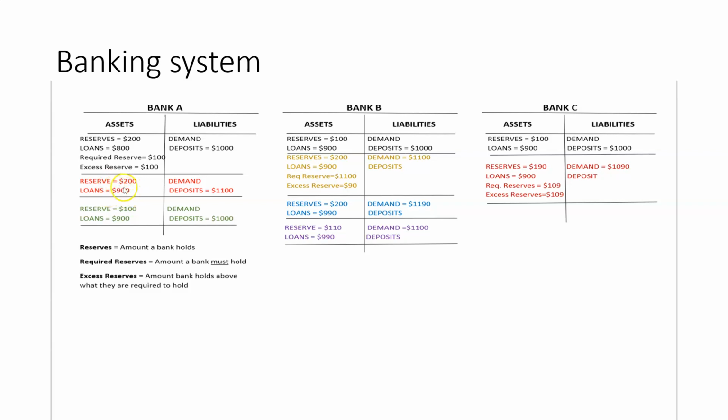For those of you who took accounting, you remember that what happens on the left side of your T-table has to happen in some way on the right side of the T-table because your balances have to balance. Okay. Now, Ahmed takes his check that he's written to Sally, gives Sally the check, and she takes the money to her bank. And now we're going to look at Bank B, right? We see that Sally has deposited her money into her account because demand deposits have increased by $100.